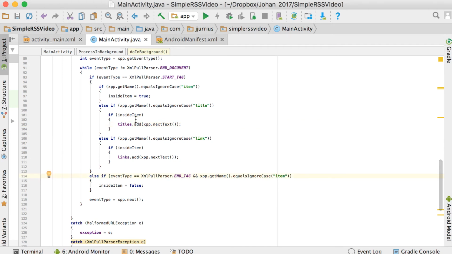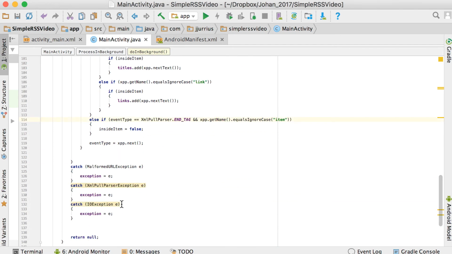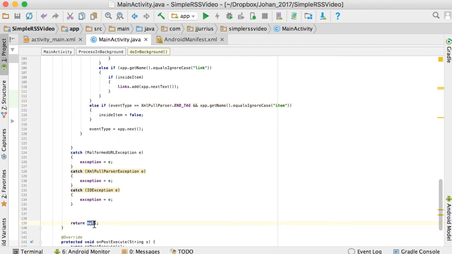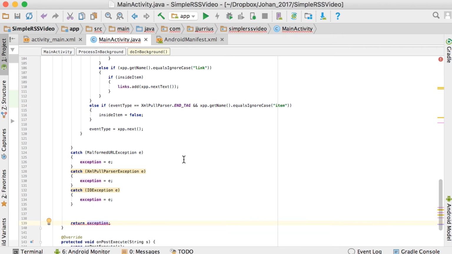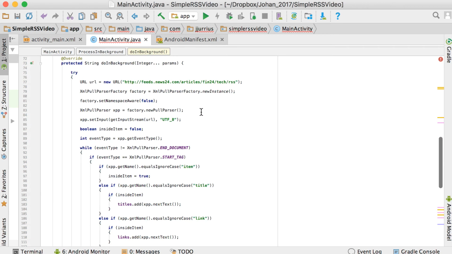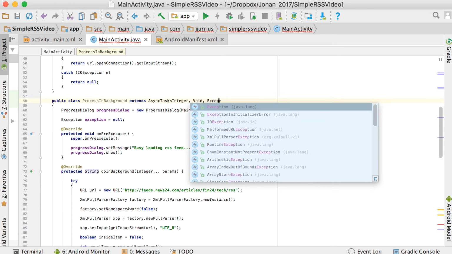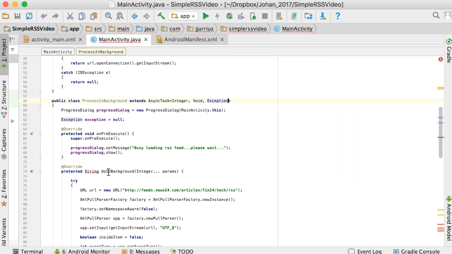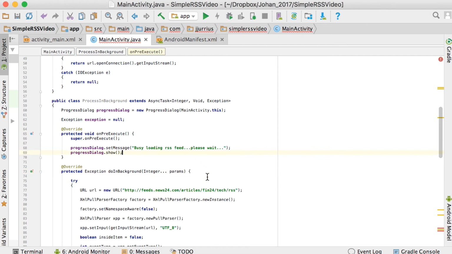Okay, so now the next thing that we can do here, we are in the doInBackground. We can actually return this exception object now if you wanted to. So let's say return exception. It's going to give you a problem there because you want to change that type there to Exception, which means you need to change that also to Exception if you want to get hold of the exception that occurred.